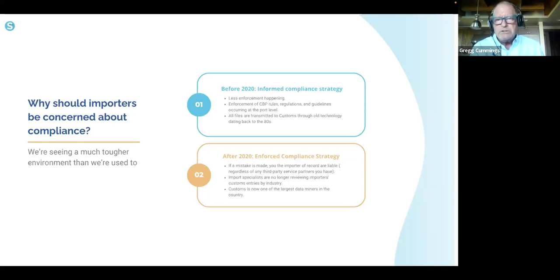And so not only did you have transmission issues with dramatically rising volumes over the years, but you also had, from customs point of view, very little visibility into what importers were doing. So customs went to change those systems really 2017, 2018, and you may have heard the term the one window, and that was customs both upgrading their systems and also upgrading the transmission for both customs data and PGA data, that agency data that could be associated with some of the goods you might be bringing in.